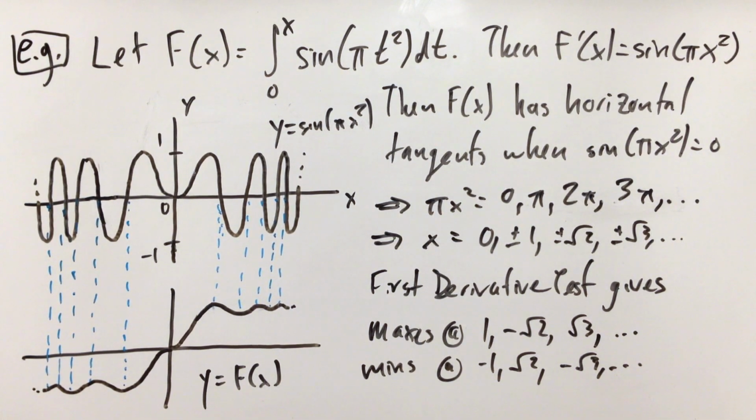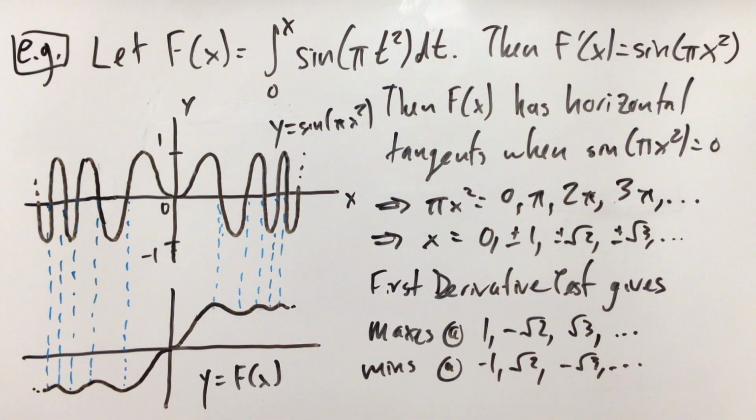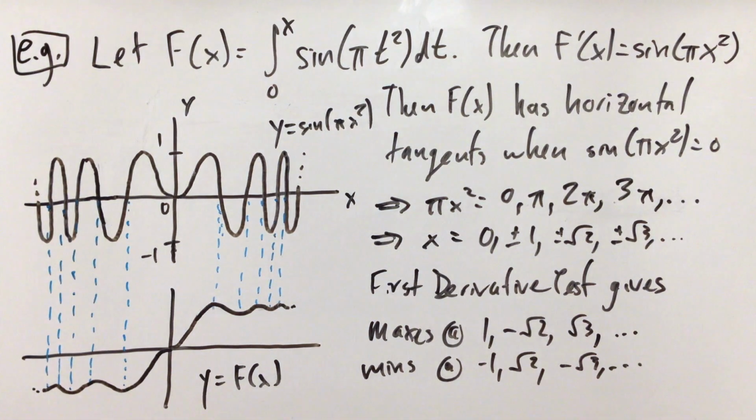We could also take the first derivative of sine of pi x squared, which would be, well, go ahead and figure that out maybe if you want to. And that could tell you something about the inflection points of this function f, where it's concave up, where it's concave down, etc. So we can tell a lot about this function f of x, even though we really don't have much more of a hold of it than defining it to be this integral.